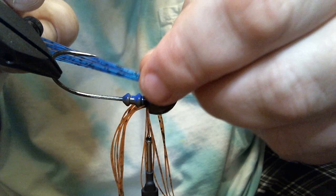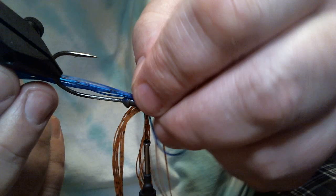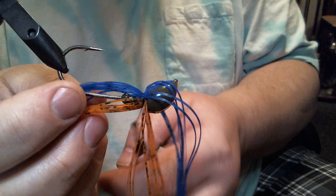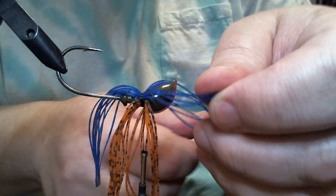We're going to do this is Nature's Edge blue, and it matches the blue in the paint really well — which is one of the reasons I like the Nature's Edge blue. But you could use blue barbed wire if you wanted to; I've done that in the past. Like all my patterns, things I've done 10 years ago have evolved as new colors of silicone and new colors of paint become available, and I will adjust my patterns.